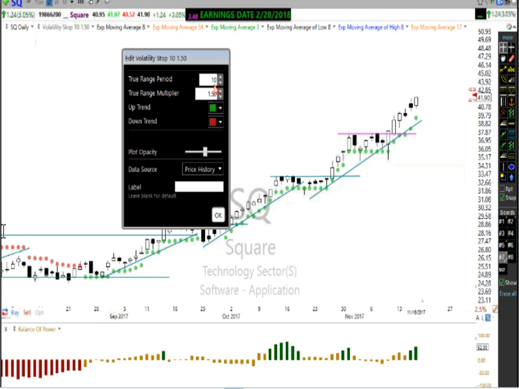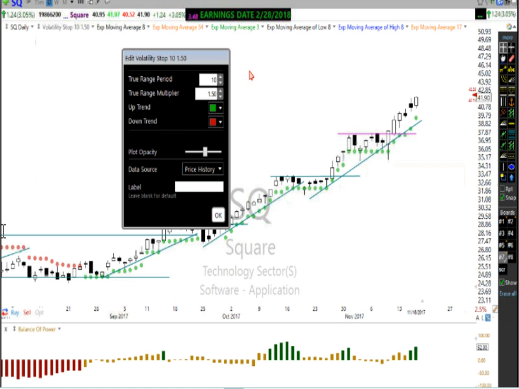Yeah, Greg, if you get the ebook and the link that's above, you can download the entire code for TOS. It's in the ebook. There's a link for a PDF so that you can download the entire thing and make it available to you in your TOS charts. And then the multiplier is 1.5.